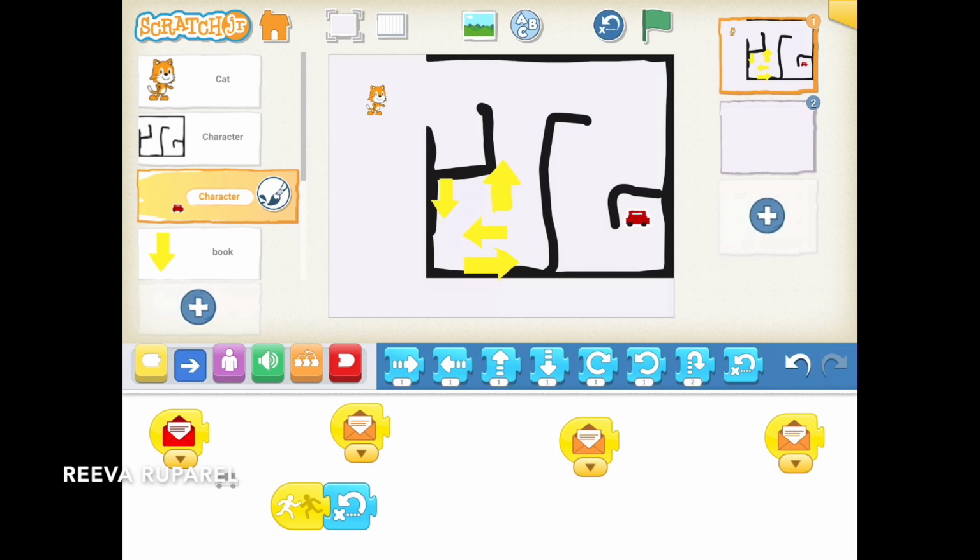Okay, so look, it's kind of like if you're chatting with your friend on an email. So what I'm gonna do is, I'm gonna chat with my friend, and I'm gonna tell him that if someone touches me, I will send a letter to you from the email, and you have to move 1 space back.